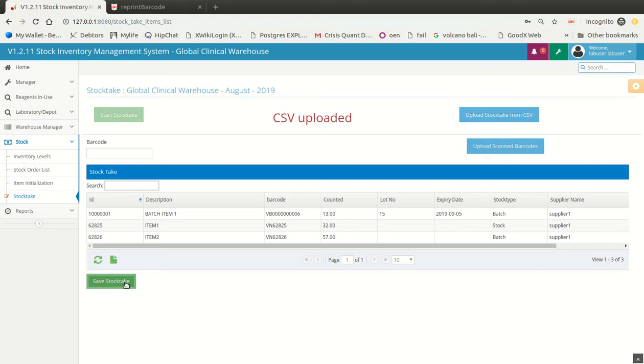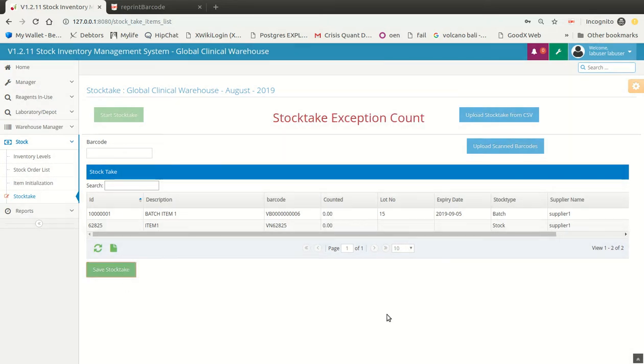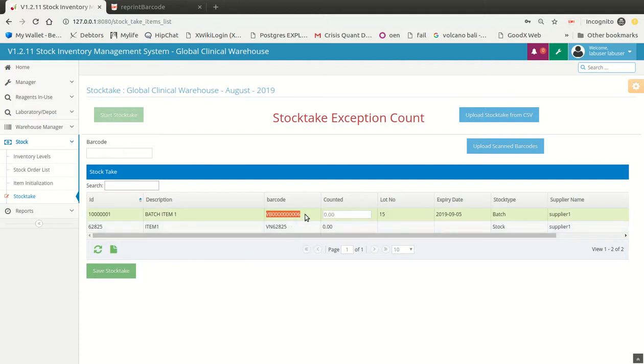Stock takes are divided into 3 counts. It's your initial count, then a subsequent check where only items which were counted incorrectly need to be counted, and then thirdly a step where you need to provide reasons for the miscounts. So in this case I'm going to save stock take, and we can see that 2 items popped in, and the reason for this is that we counted the barcodes incorrectly. We said there were 13 instead of 15, which I know, and the second one is the 8251, which is supposed to be 35. So now I can quickly edit these.